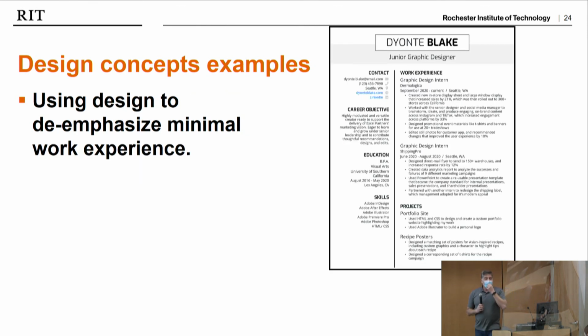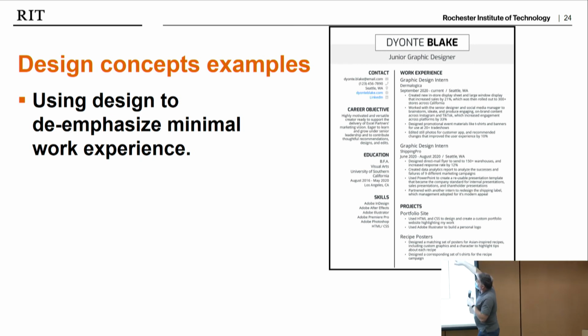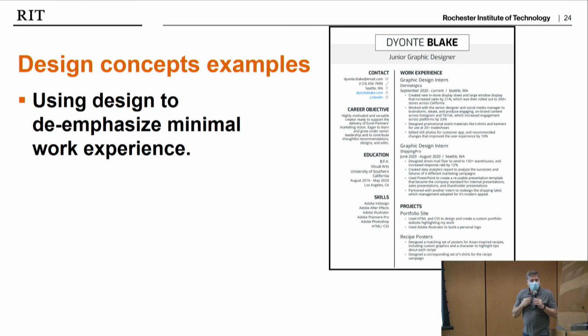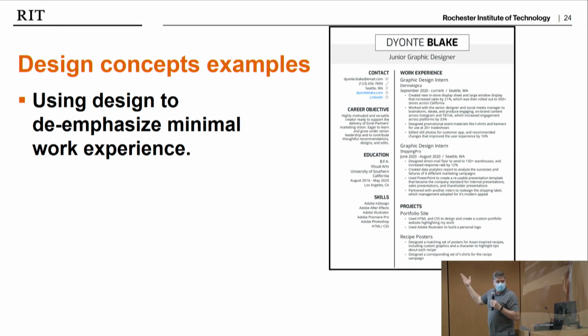Okay, last thing I want to show you. This is important. If you don't have a lot of work experience, you can design your resume to hide that. We do want to see about a full page. But you can see how this person put all of their work experience here, but they did it in a column that is much smaller than a full page. So if he had done this in a full-page document, he probably would have gone to here. But this way, he only has 2 working experience jobs, right? It looks like more visually.